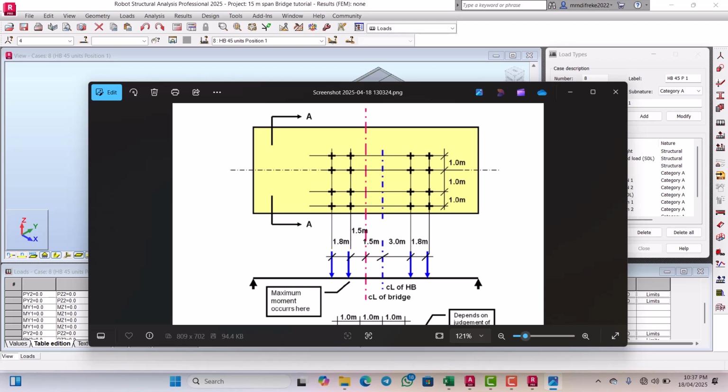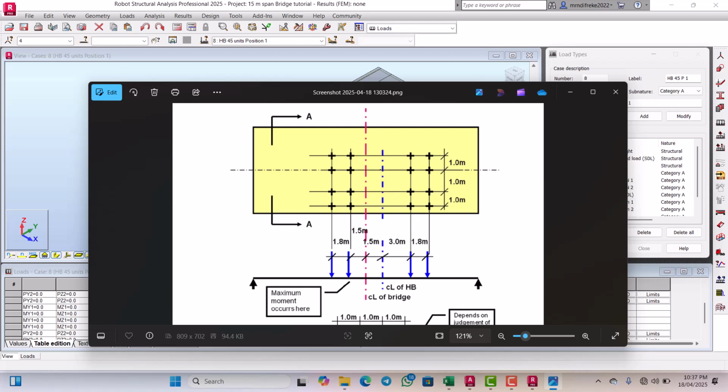So what I will do, I will position it at the most critical position to give us the desired effect. So what I will do, I will just offset, I will copy the load 1.5 from this 1.5, then I will have one. Okay, this is what I will do.